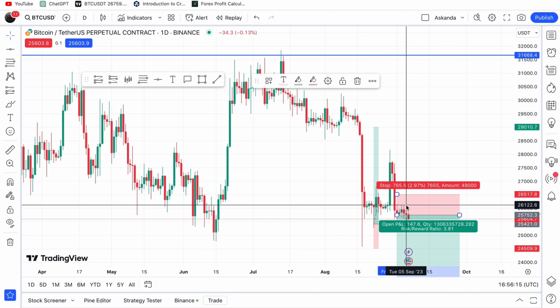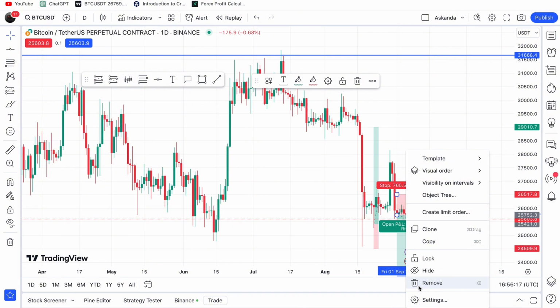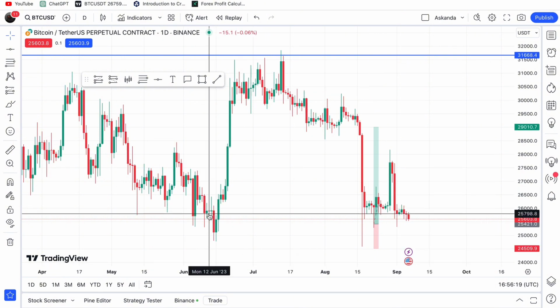I'm just going to show you guys how to make the money right now, okay? So what we want to do is, we already know that Bitcoin is falling. So we'll go and enter a sell position. But before we enter the sell position, we need to know where we want to stop trading, where we want to cash out our money, and where we want to also leave the market if Bitcoin decides to move up.